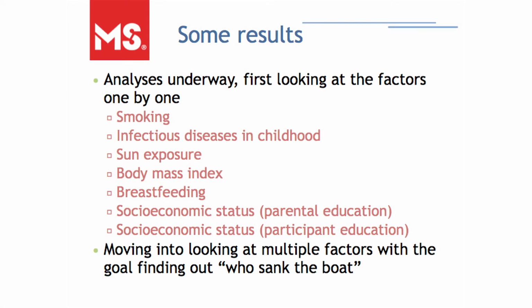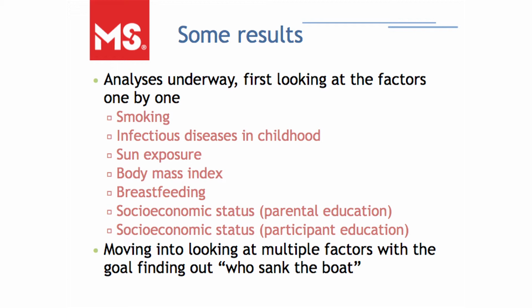So what we've done, we're not finished the analyses. There's a lot of information we have. We've started doing the analyses, and the first thing we're doing is looking at the factors one by one, because what we want to know is whether we're getting the same results as other studies have done. And indeed we are. We've looked at smoking, and we found that amongst the people with multiple sclerosis, they are more likely to report having smoked before onset. That's a consistent finding, and we've actually found that in every country, no matter what the prevalence of smoking.